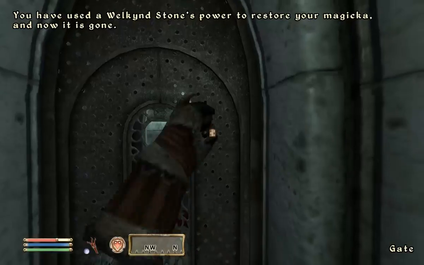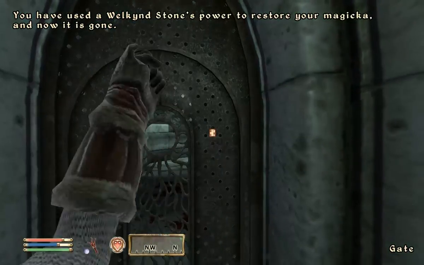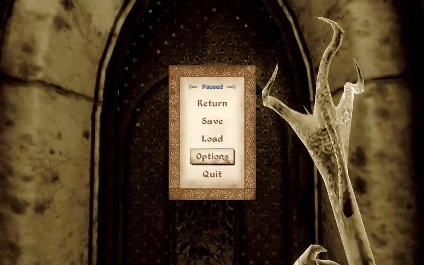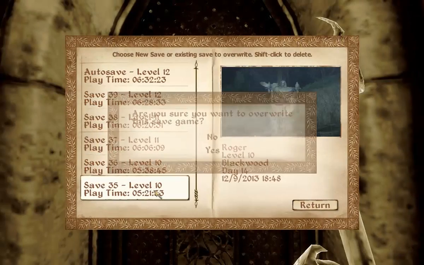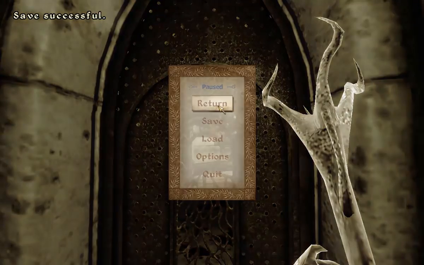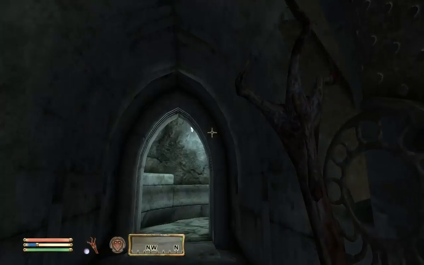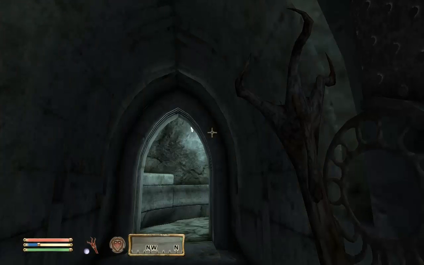Okay, so, before we go through there, we're going to heal up to full. Full health. Alright, now save. In case I get hit by those freaking axes again, man. So there's three of them. No, there's only two of them.